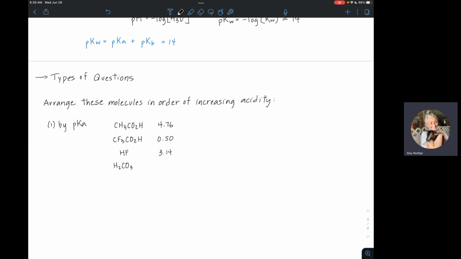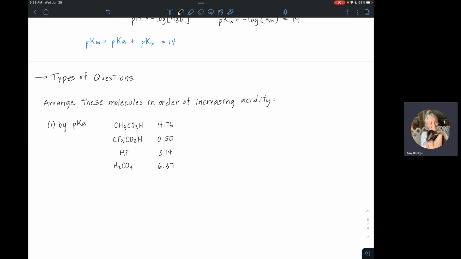So the pKa 1 for this, so this is a diprotic acid. There's two different pKa's, right? Once I take that first acidic hydrogen away, the other hydrogen that's left on its conjugate base is acidic, but it's not nearly as acidic. So the pKa 1 value for carbonic acid is 6.37.